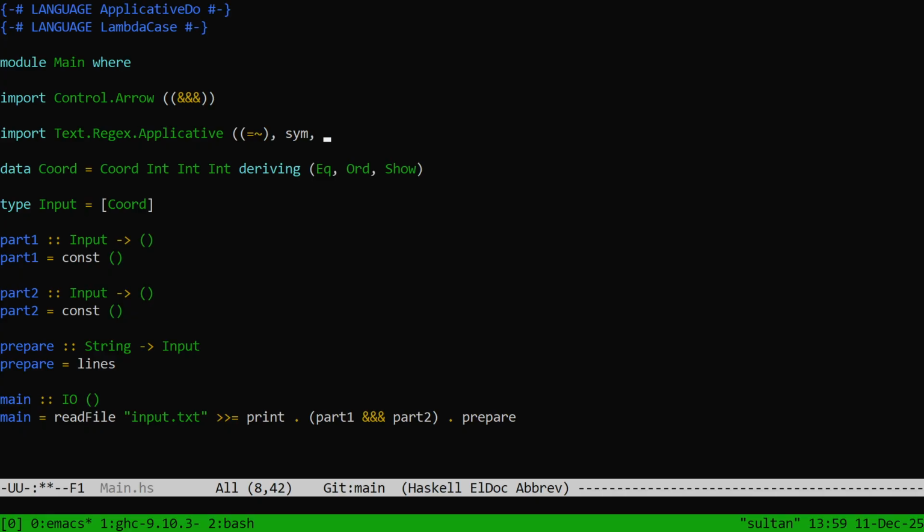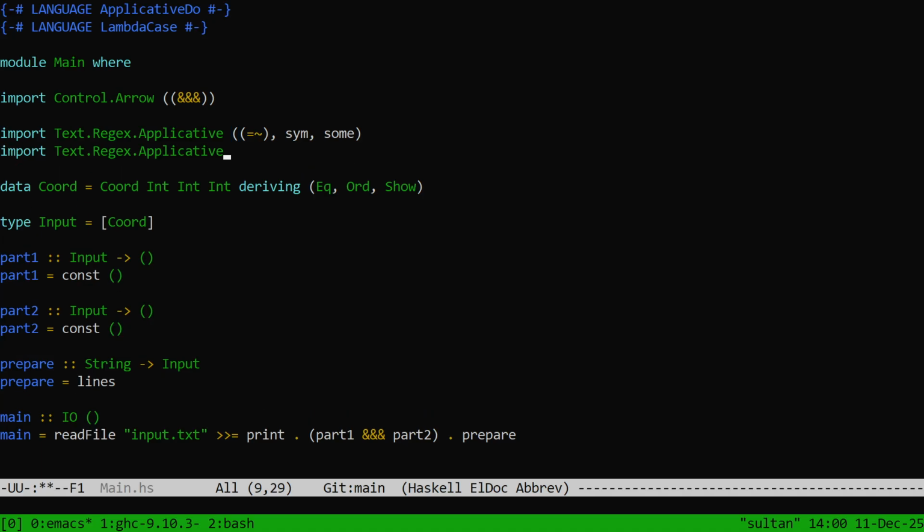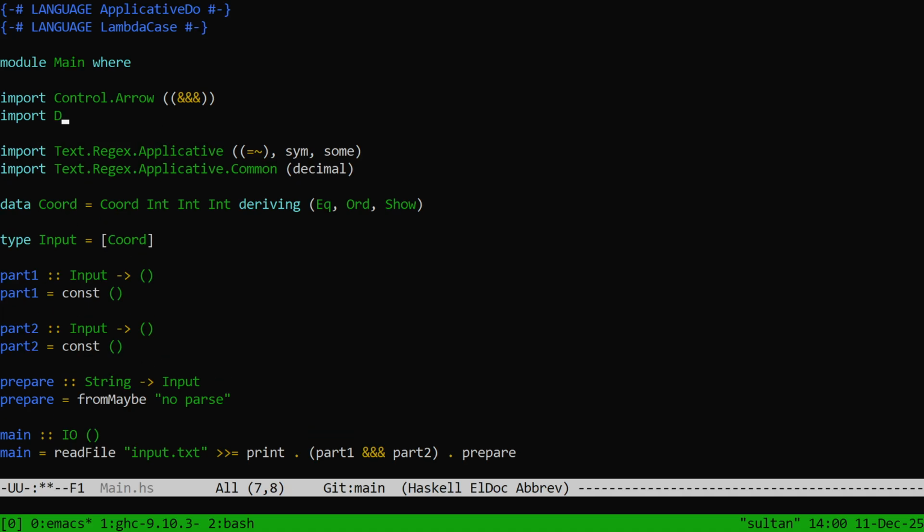I need match, I need sim, I need sum. Probably it. And I need decimal to parse ints. As usual, my horrible handling of nulls. Classic, not nulls, parse errors.